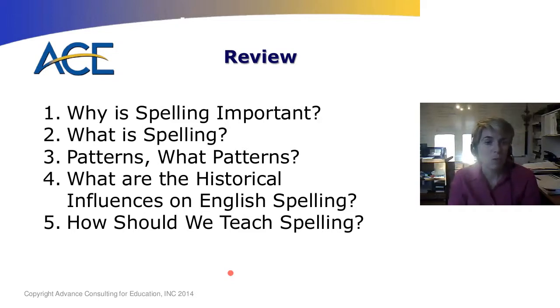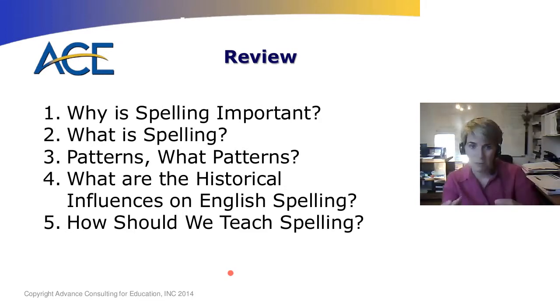Then we looked at what spelling actually is. If you recall, there are three pieces to spelling. There's phonemic awareness, so knowing sounds. Then there is alphabetic awareness, knowing the alphabet system. And most importantly, and most challenging for English, there's knowing how to map those two together, so mapping the sounds onto the symbols.